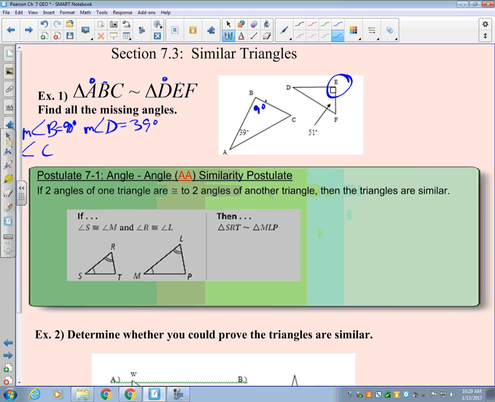So if B is 90 degrees, A is 39, C would have to be 180 minus 90 minus 39, and that's 51, or the same as, sorry, this should be measure of angle C.